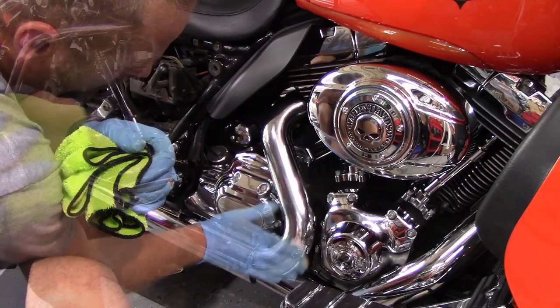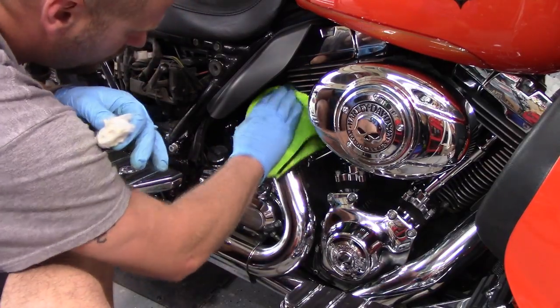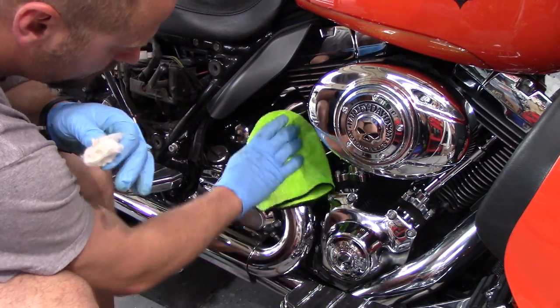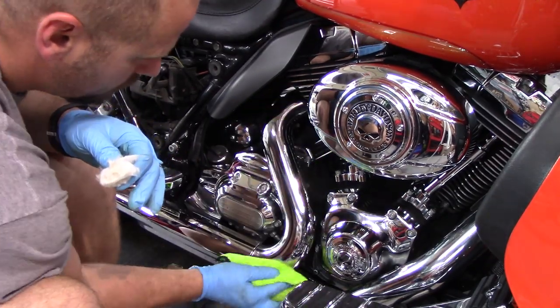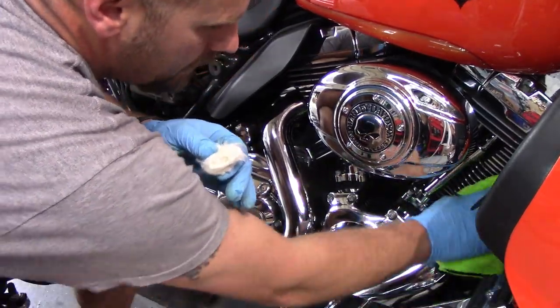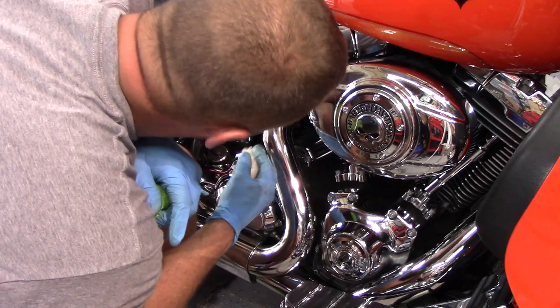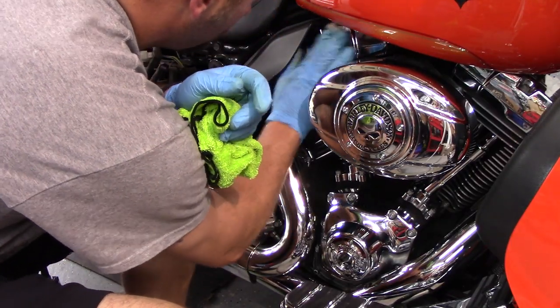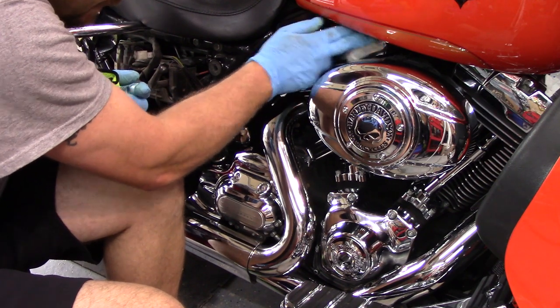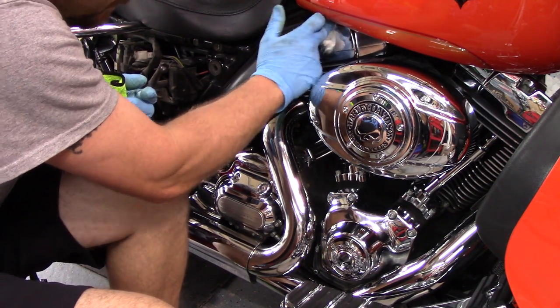But this is another part of the motorcycle that's a meticulous job. It takes a lot of patience, making sure you get all the nooks and crannies, because if you miss a spot on chrome, you're going to notice it forever. And it's very important you get every single piece that you can possibly get. Some of the valve covers are kind of hard to get to, like right there, especially the front of that one. But I do the absolute best that I can to get every single piece.